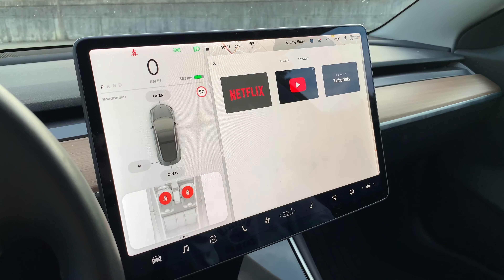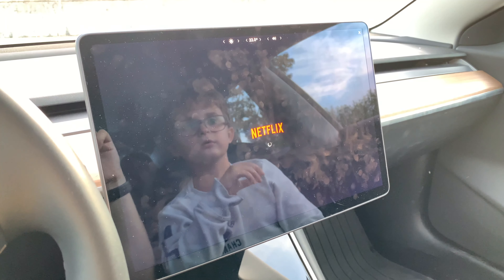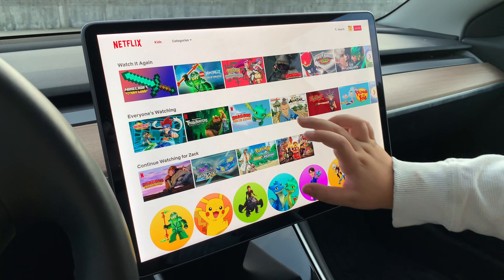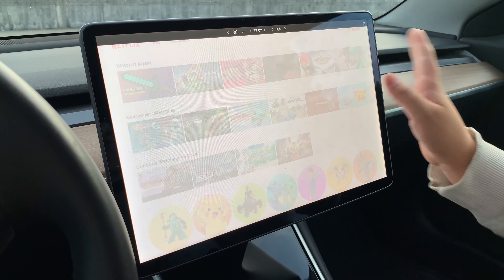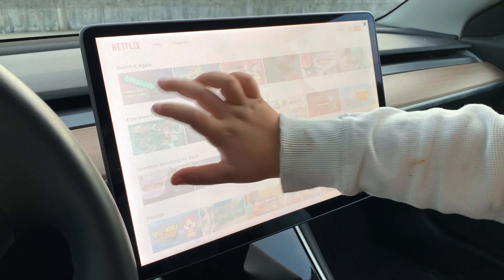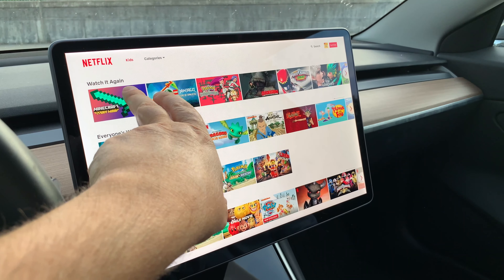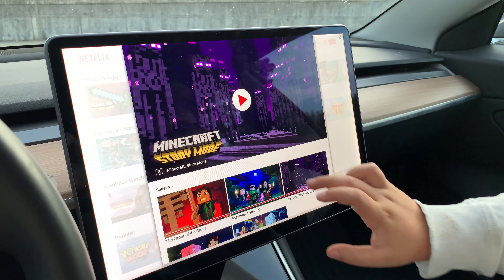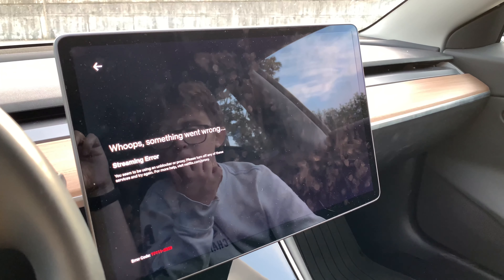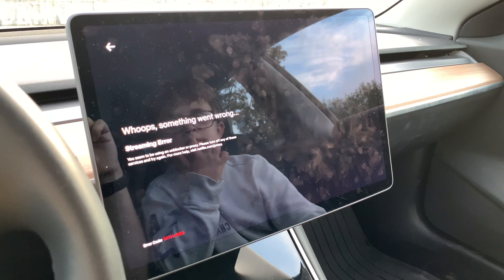Okay, Netflix. Is it going to work or not work? Good question. Okay, now try to start something. We're still on LTE so we're going to see if it works on LTE, and if it doesn't we'll put the hotspot. Okay, press it just once — don't press it multiple times, don't make it crash. Okay, so that's not working. We'll start with the hotspot, so we're going to set up the hotspot now.